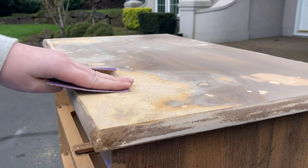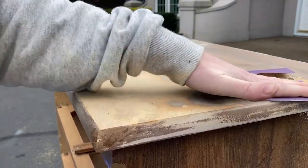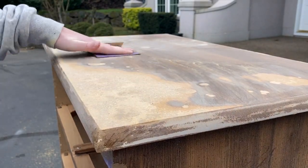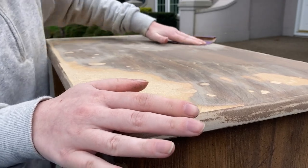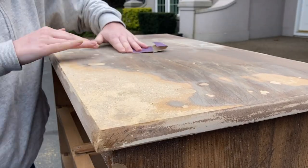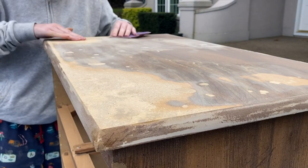Then I'm going to come back with my 220 grit sandpaper and sand again by hand to smooth everything out. And I'm doing this by feel, so if it is feeling jagged or if I'm feeling scratches or it's not smooth, I am feeling with my hand as I go, so that I know when I can stop sanding.